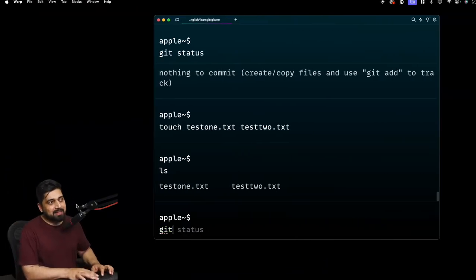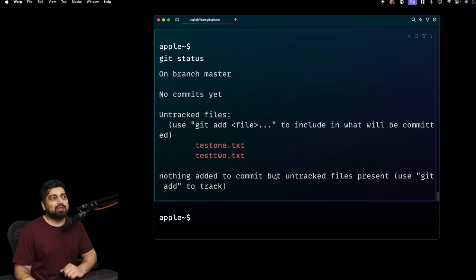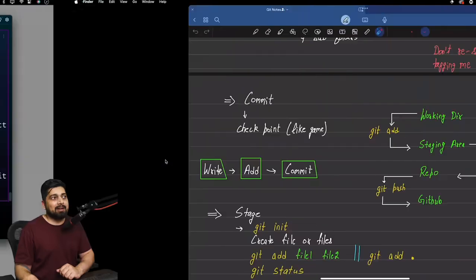Now let's go ahead and see what git status says now. Okay, so git status is giving us different results now. It is giving us untracked files and nothing to be committed. What it's saying is basically, hey, I am initialized in this repository, but there are some files which are not in my tracking zone yet. So if you make any changes in these files, I'm unaware of it and I'm not keeping track of them. They are out of my tracking zone as of now. So where are we right now?